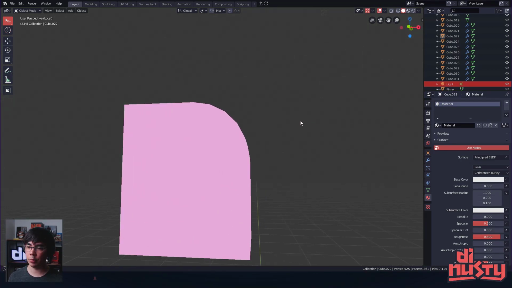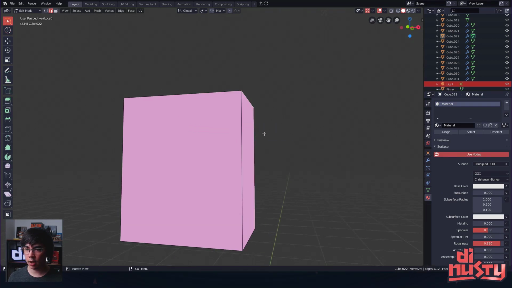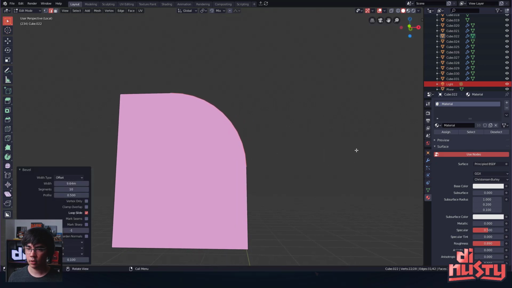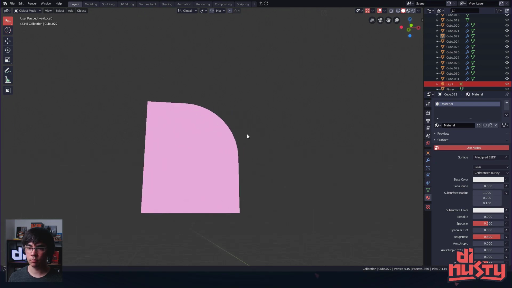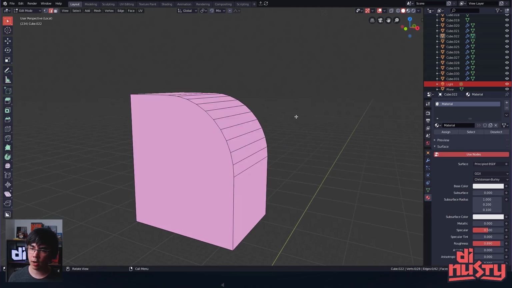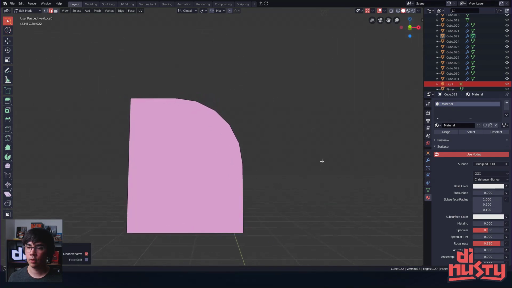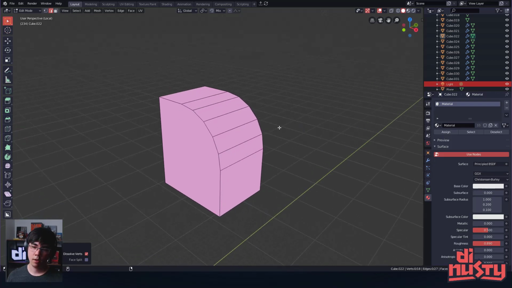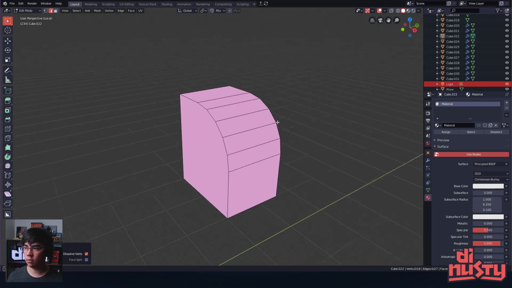But as the object gets bigger, you will start to see this stepping. And you want to avoid having too much stepping. So do not be afraid to add enough to negate that problem. Because you can always go in and remove, right? You can grab every other one if you wanted to and remove them to lower the resolution if needed. That's what level of detail is for as well. So LODs and whatnot.